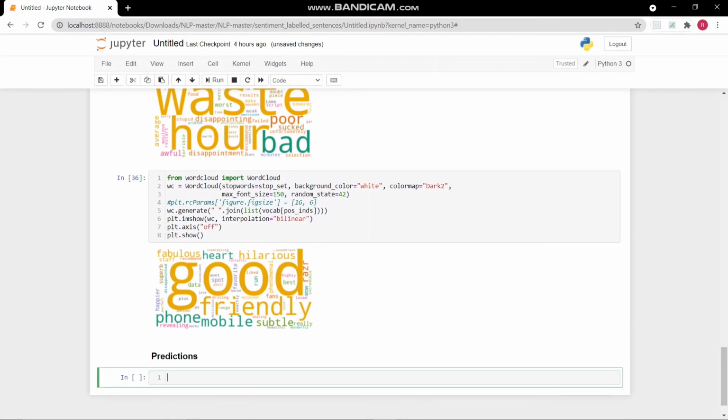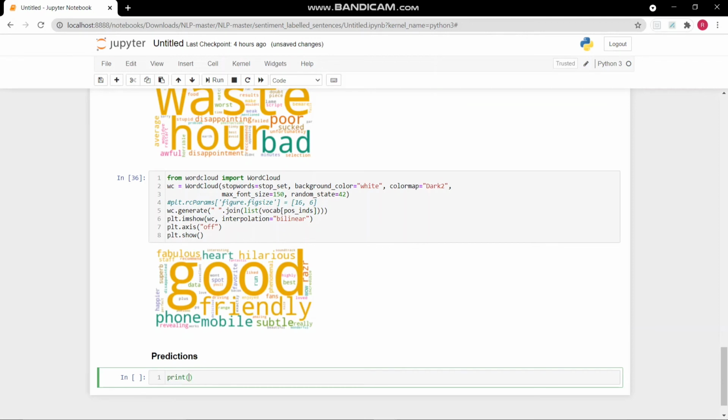So now we have come to the last part of our project, that is making the actual predictions on some words or some sentences that are out of this data set. So let's try adding our own sentences and making predictions on that.